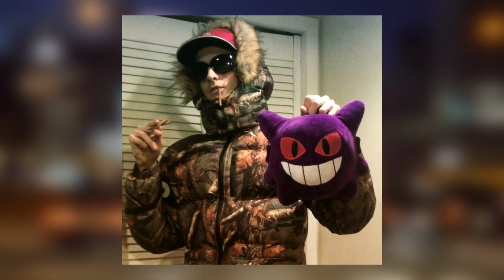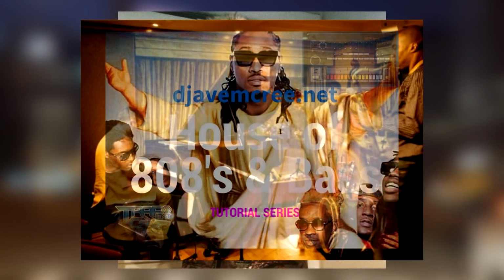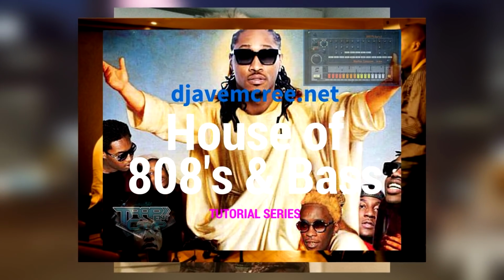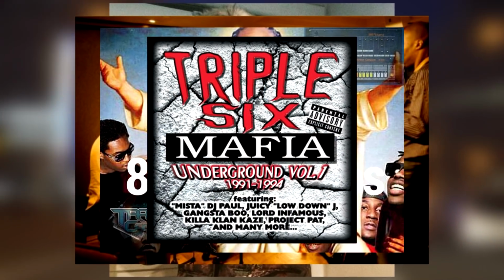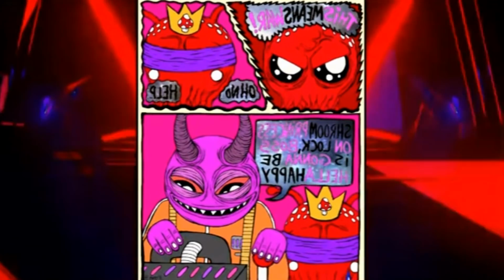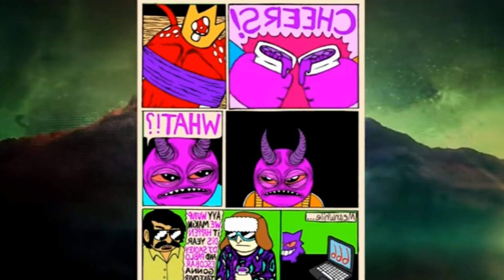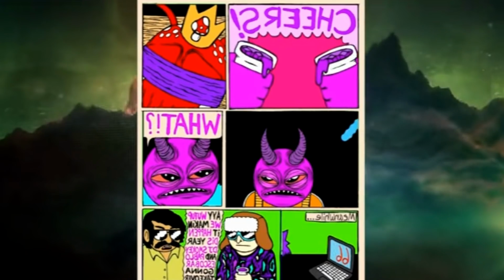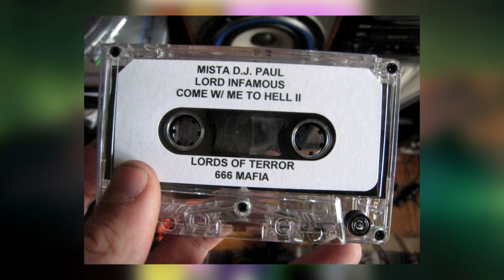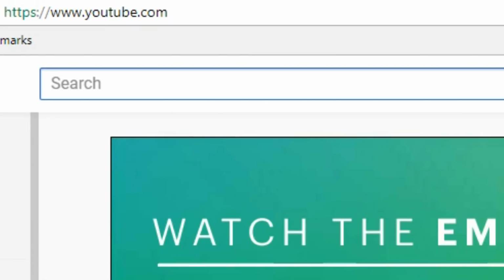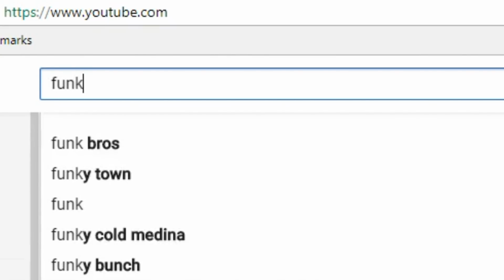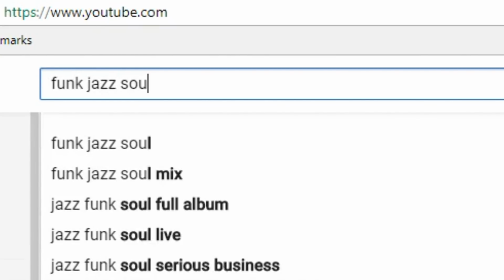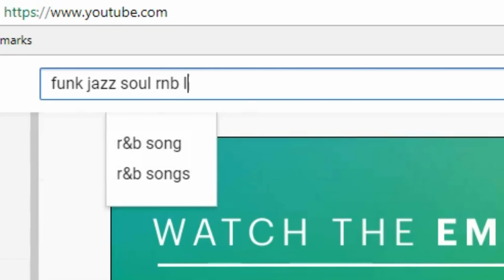In most cases, but not always, the producer is going to sample some jazz, put some trap drums over it, and top it off with some 3-6 Mafia acapella. One of the most important things to keep in mind when producing this music is that it's underground. And we all know what underground is. That's bad mixing, low fidelity. I recommend looking up funk or jazz. Maybe it's jazz, maybe it isn't. I don't know. Honestly, I don't know anything.